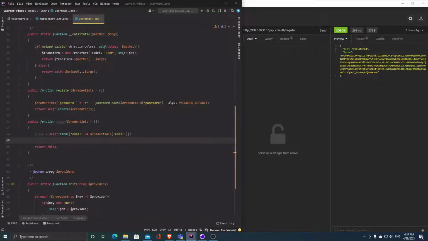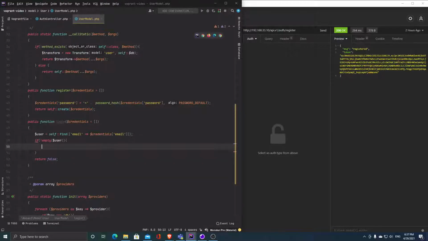Yep. That's basically it. And here we are going to say, okay, so now we have that, right? So if not empty user. So the reason we do that is that the find will return an array with results always, right? So basically, I expect now to find exactly one result, but it could be simply an empty array, in which case I basically check whether or not that's empty. So if that's not empty, then the next step I will do is verify the password, right?